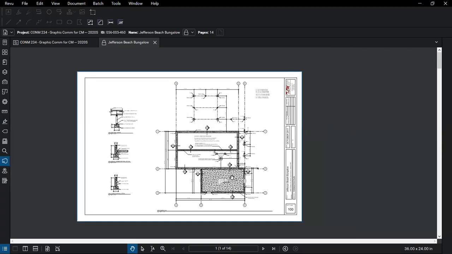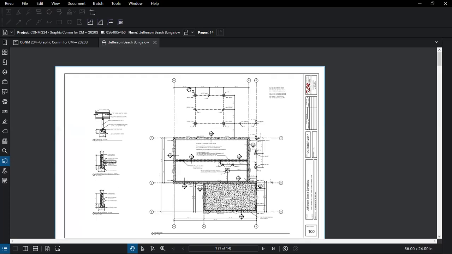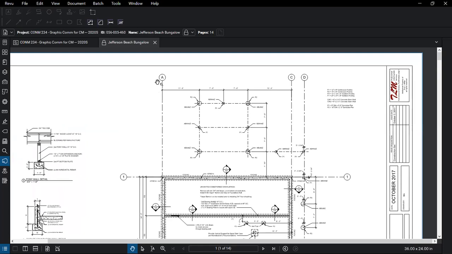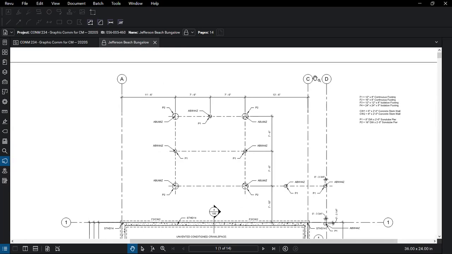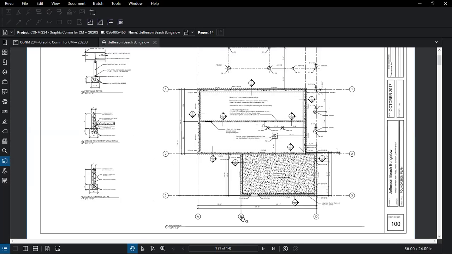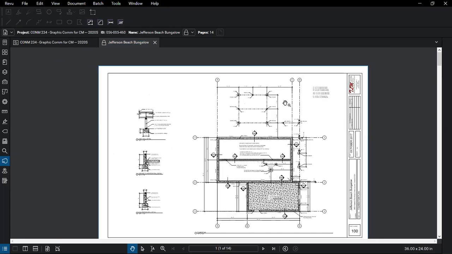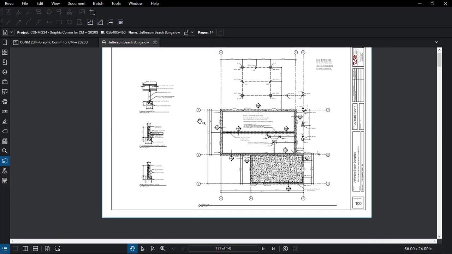So at this point, we've done some basic internal setup to where it's going to make it easy for us to place the geometry, the objects into our model. But to get to that point also, from more of a layout type of context, we are going to input what we call grid lines. So if you look right here, we've got grid lines A. If you actually have to come down here, we've got B, we've got grid line C, grid line D, and then coming on the horizontal, we got grid lines 1, 2, 3.